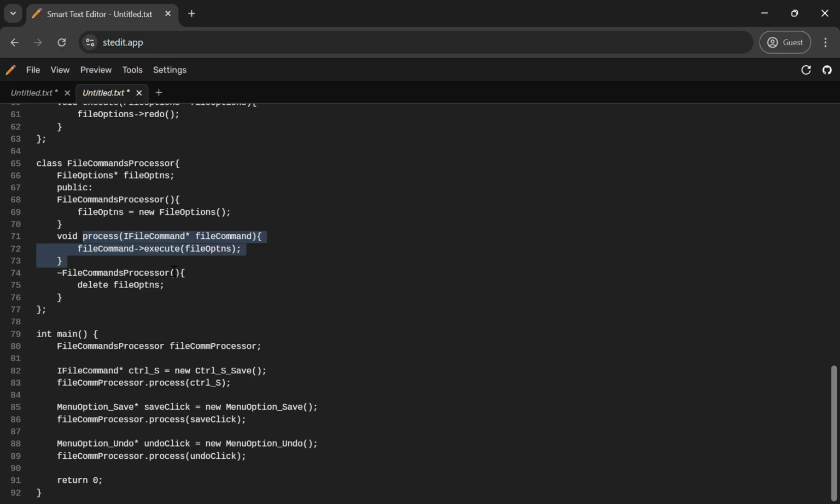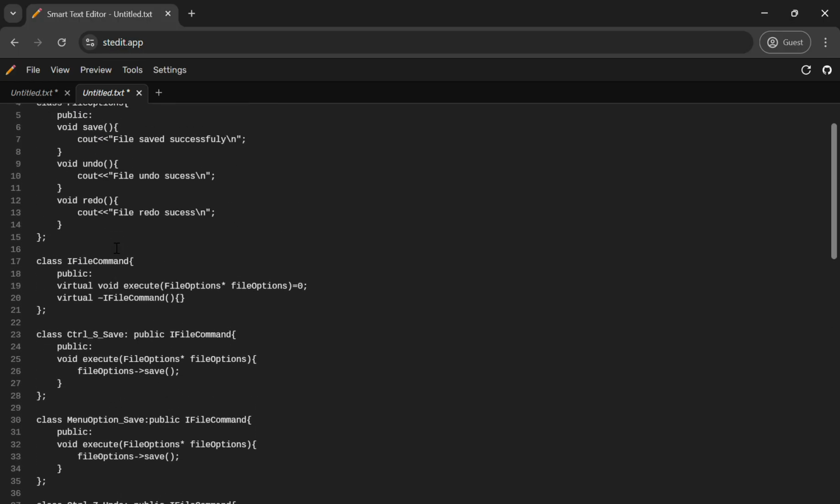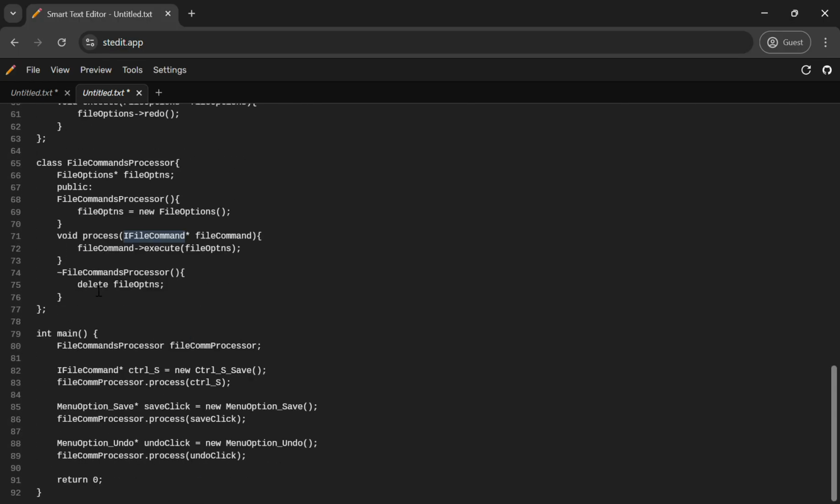There I am calling the execute, and I am getting all the commands as I file command interface pointers. All these controllers, save click, undo click, are part of I file command only. That's why I get this as I file command. So this is about command, and this is for further decoupling the program.